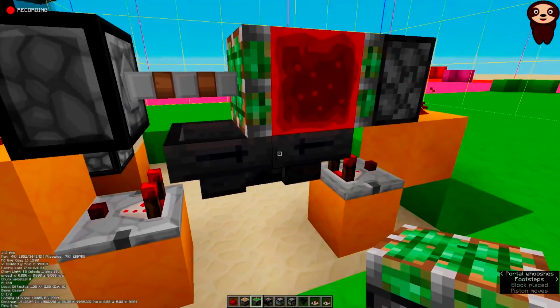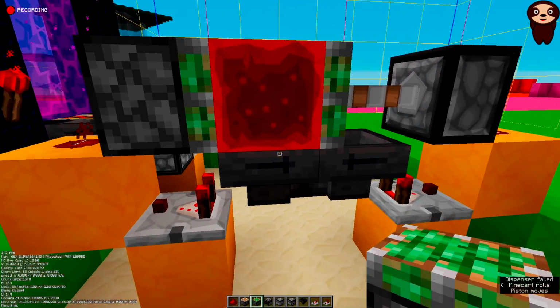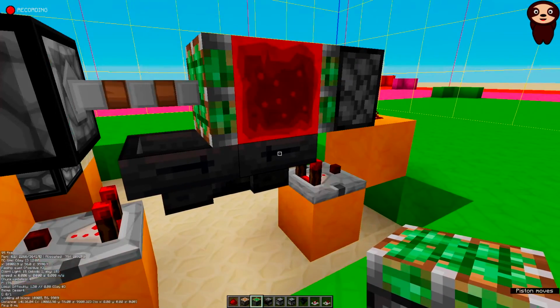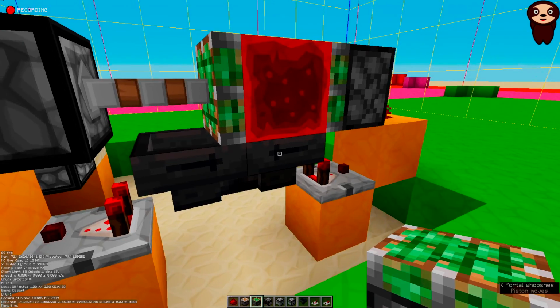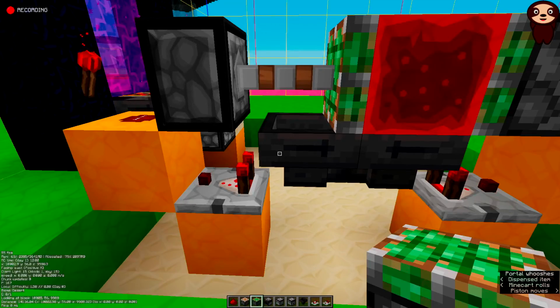There we go. So you'll see as the redstone block passes back and forth, it locks the hopper it's on top of. So you can see everything coming into this hopper, into the hopper that the redstone block's on top of, and out of the hopper that it's not on top of.